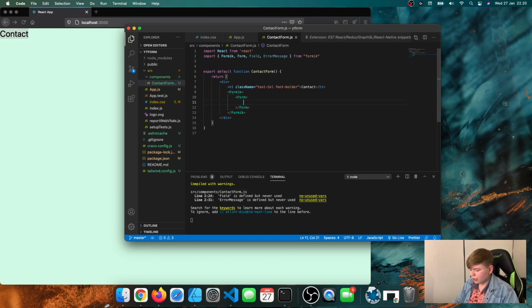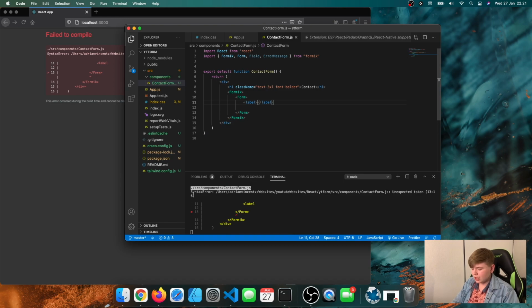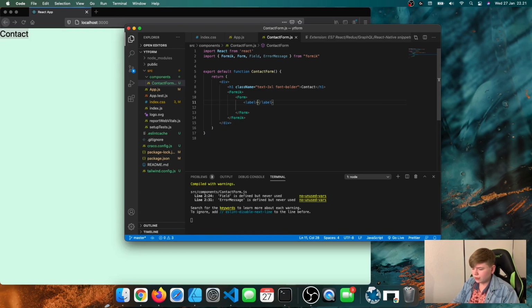And inside of here we can actually type our fields. So I like to start by typing a title, or a label in this case, since it's a form element. So let's do an opening tag and do label. Let's close this, and let's type in name, not our name, of course, and name like so. And then down under here we will be using this Field component, and we'll be using that like so.